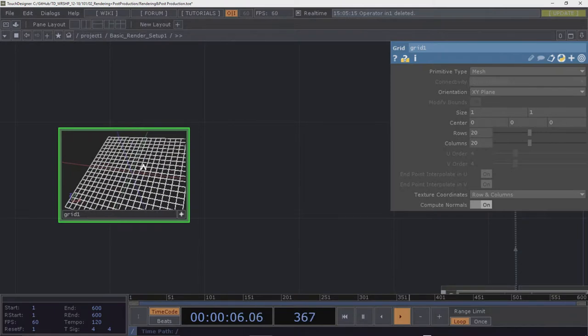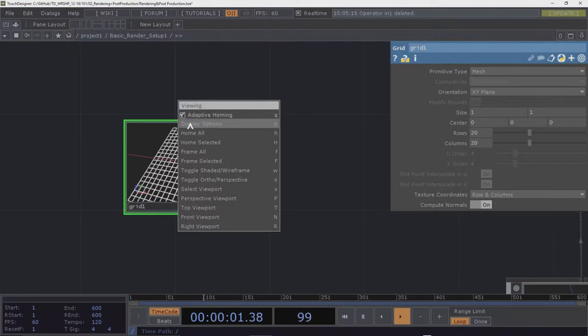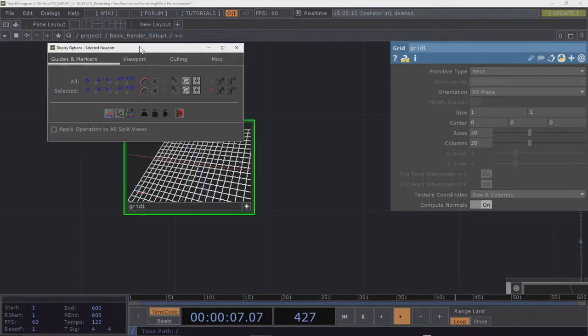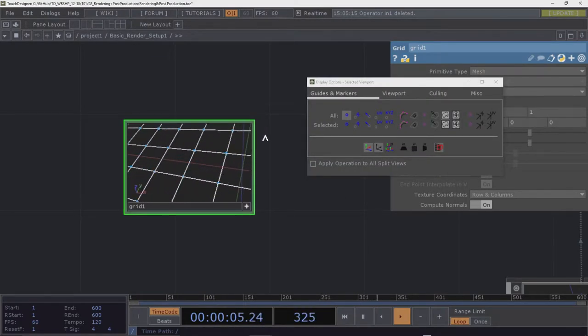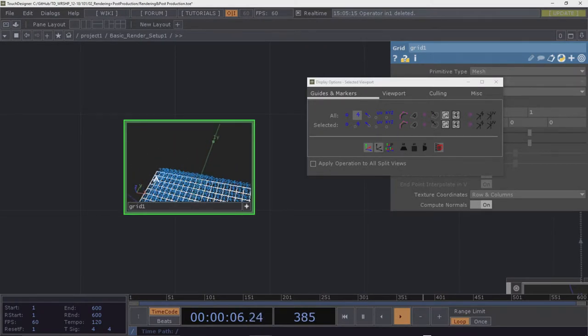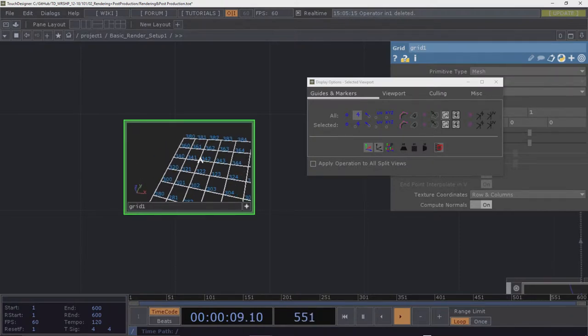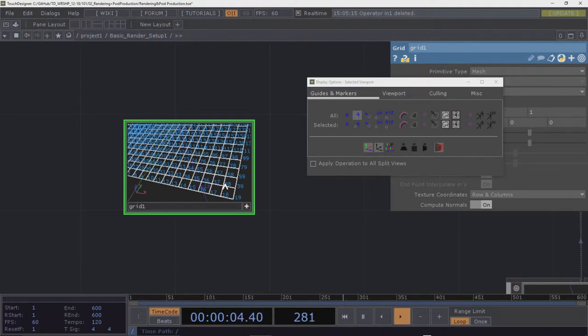And what is also helpful to have that orientation about your geometry and your points is, again, if you right-click here, go to Display Options. You have different stuff that you can turn on. So if you turn on points here, you see that you now get a blue dot on every point. You could also turn on this one. This will then tell you the point number. Because each of these points has a number, which we can use for all kinds of things.